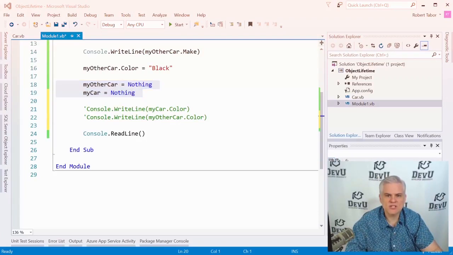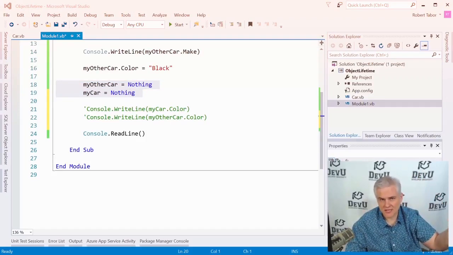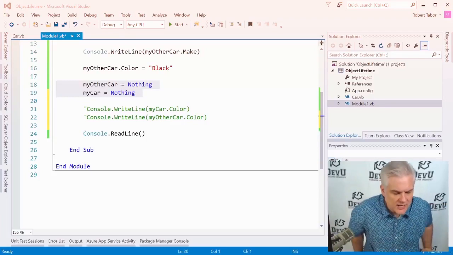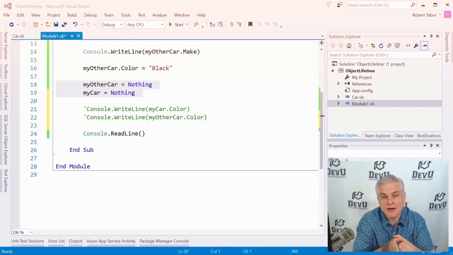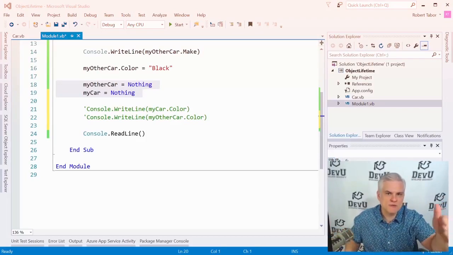So in some situations, this indeterminate amount of time, because the garbage collector will run whenever it feels like running, there are some rules and memory pressure that force it into action, and otherwise it will just be dormant. But if we want to be explicit about removing objects from memory because we have a very memory intensive application, we can use something called a deterministic finalization approach that allows us to say, hey, stop everything you're doing, .NET Framework runtime, and remove it now.